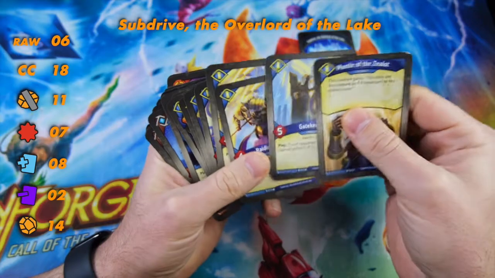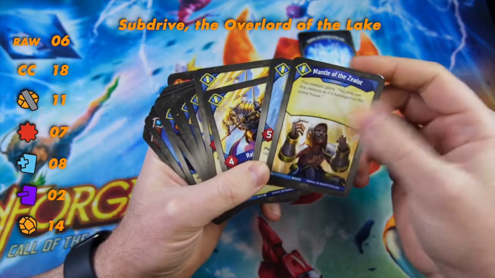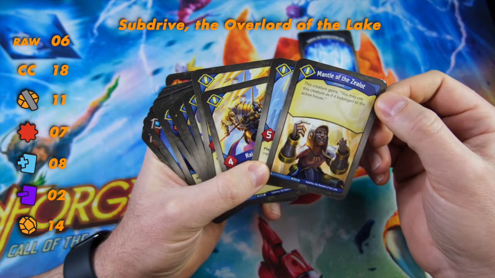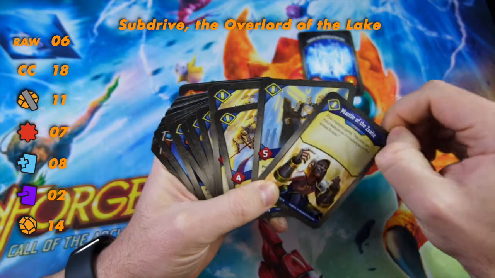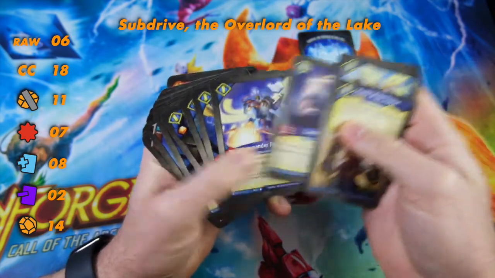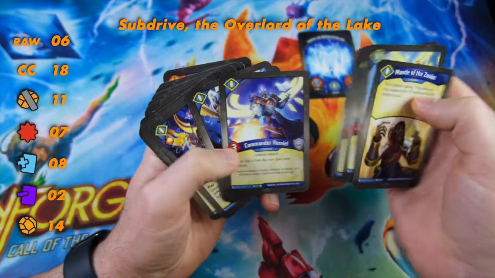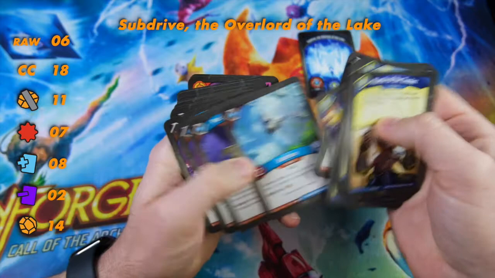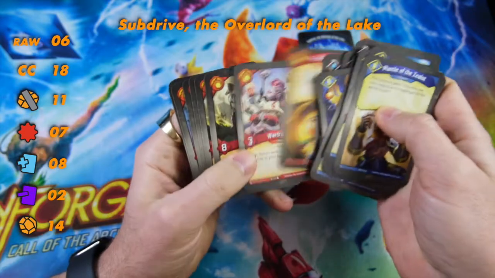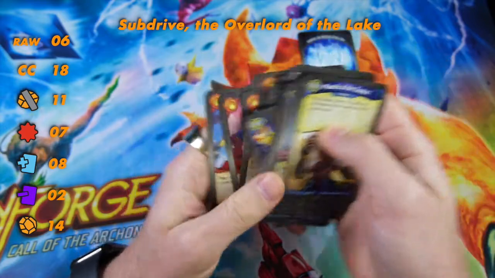Oh, actually, no, there's a Coward's End in here, so there's decent board control here. Gatekeeper, Mantle of Zealot. Yeah, this Mantle of Zealot could be very nice. I would almost just throw that on the Commander Remiel so you can use a creature from another house every turn. But I could see that also going on something like Crump, most likely, but maybe not.